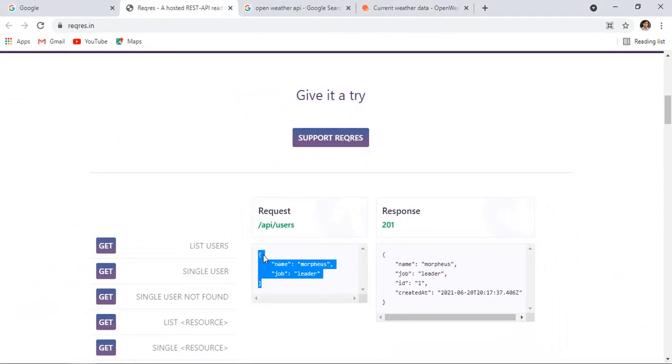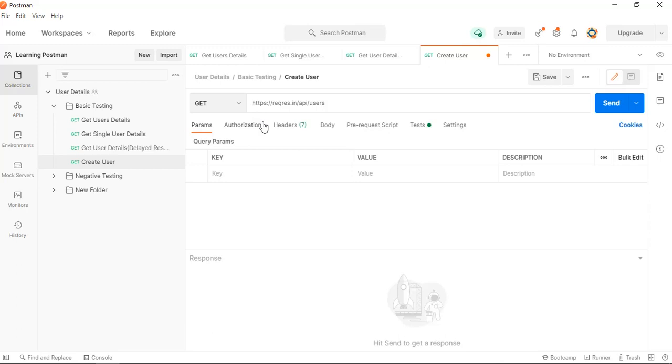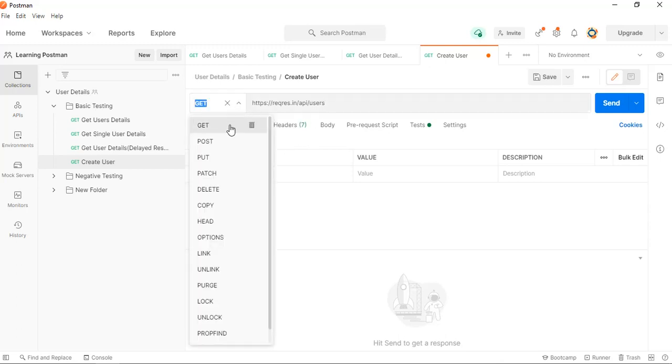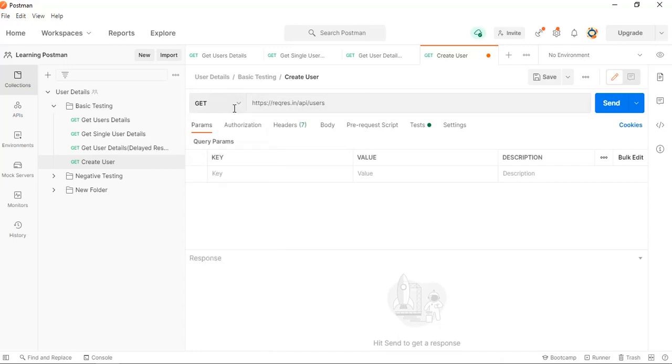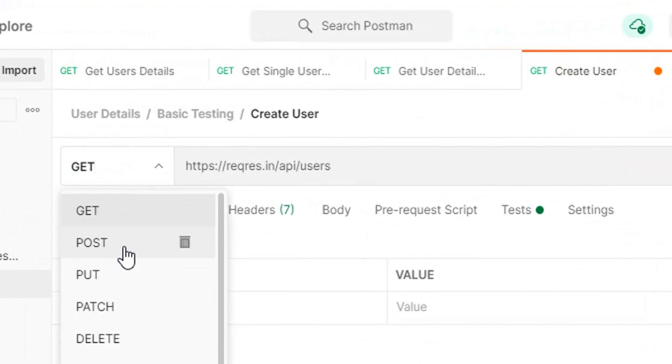Whenever we are calling any POST request, we always have a body. It could be in XML or JSON form. Before that, we must select POST from this drop down.